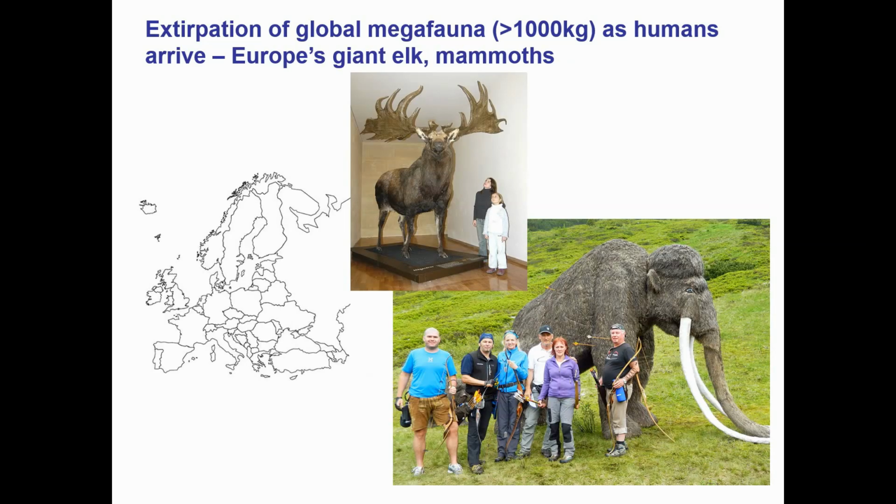Same thing happened in Europe. Very soon after humans arrived in Europe, we saw the extinction of all the giant megafauna. So we got rid of Europe's giant elk. This is actually an Irish elk. It was at one point the world's biggest deer. It was a lot bigger than a moose, both in terms of height and weight. It was an absolute giant, and it was common throughout large parts of Europe, especially Ireland, just down here.